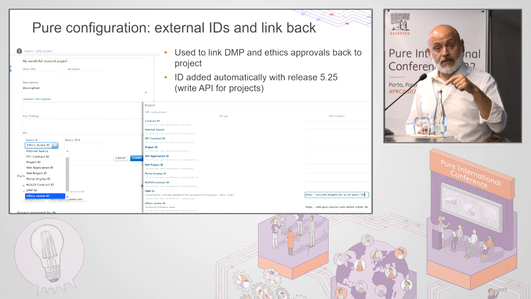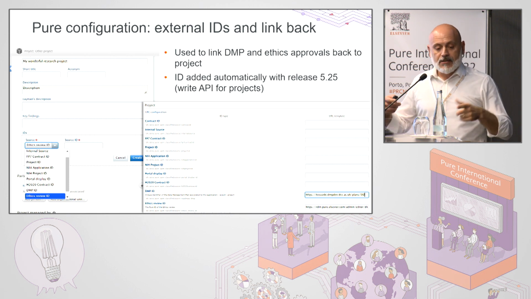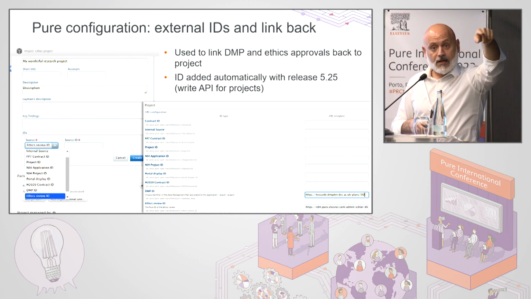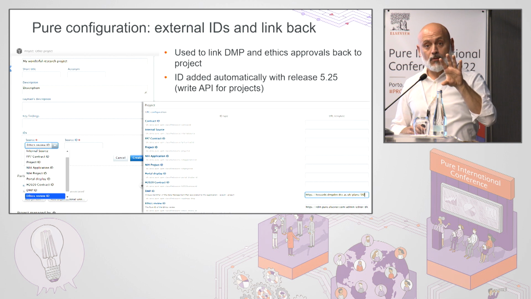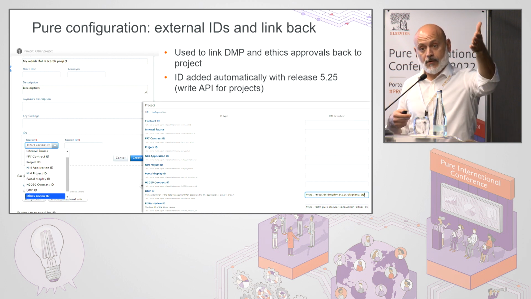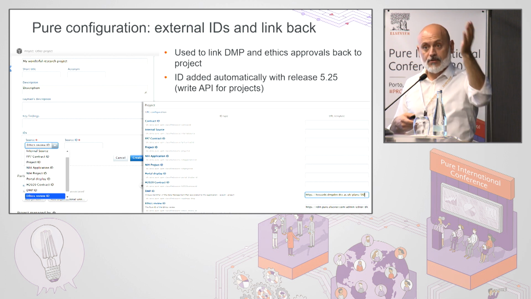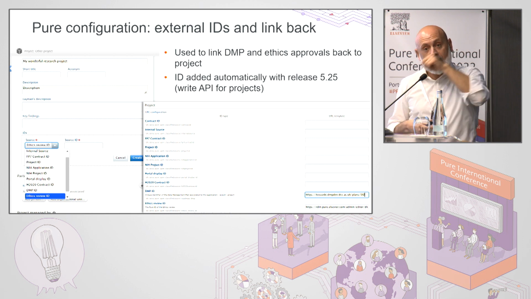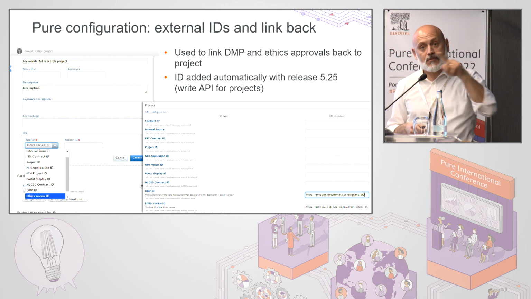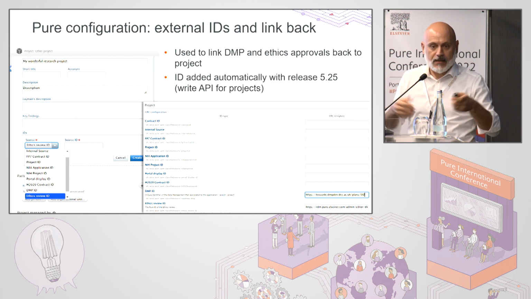On the other hand, for ethics review, we do have ethical reviews in Pure. So what we are doing in that case is when you create an ethical review in Infonetica, we're also creating an ethical review record in Pure, so that you have visibility of ethics review even before they are submitted to the committee for review. And then, using the integration that has been developed together with Monash University, that is taking the data from Infonetica back into Pure, we keep that ethics review record synchronized with Infonetica. So when it's submitted, you see it's submitted, and when it's approved by the committee, you will see that it's approved, and the date and everything else.